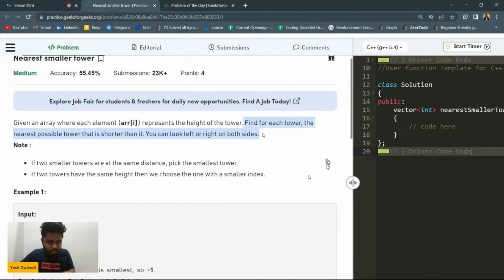Okay, so is this much part clear, that this is a prerequisite that you should already know in order to execute this line, that is, for each ith element find the nearest on the left side and find the nearest on the right side. You need to know this particular technique, that is nothing but next small element on the right and the next small element on the left.